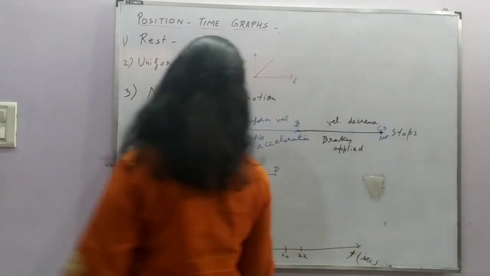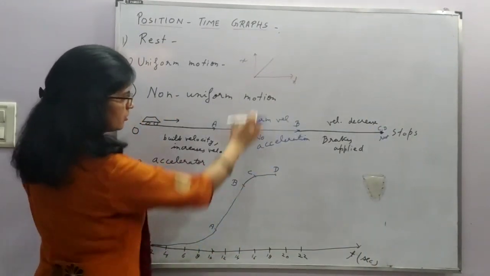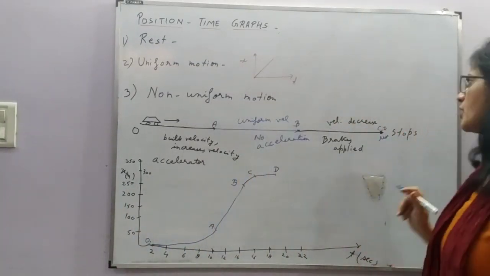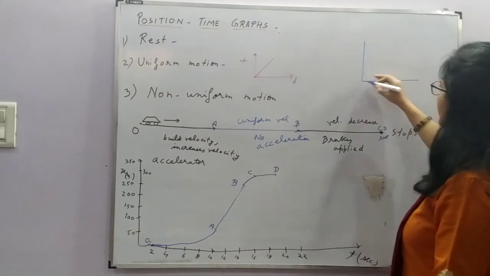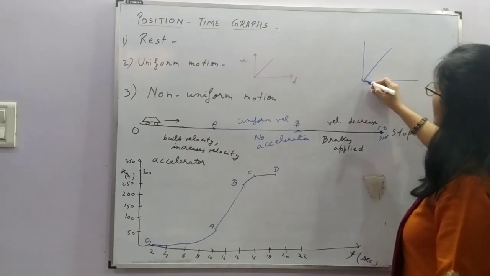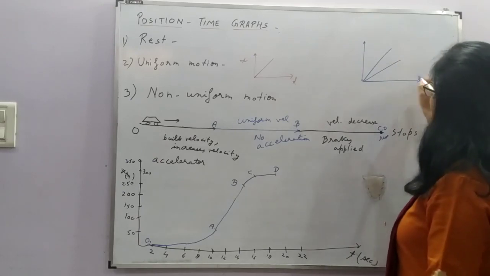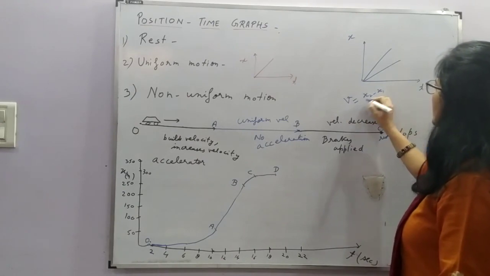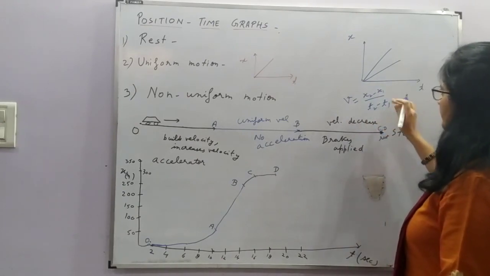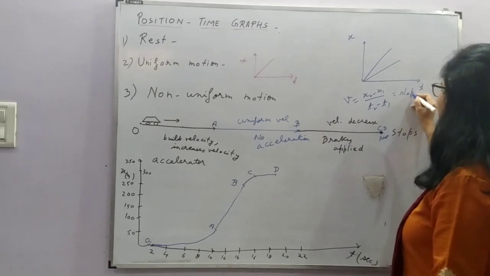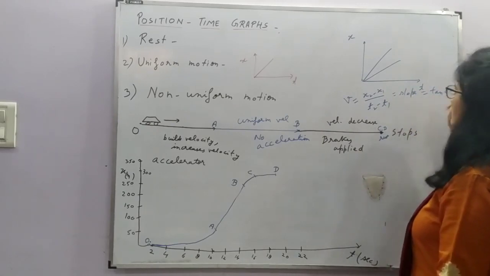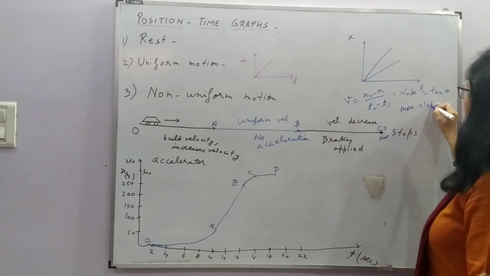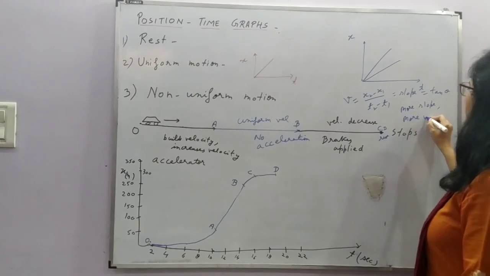Right? So look at this. This is the straight line uniform motion case. So let's again recall, we have just discussed the concept of slope. Slope shows that the more the slope, the more the velocity. We just calculated from the x-t graph, v is (x2 minus x1) upon (t2 minus t1). So this is slope. This is tan theta. We have just discussed it. So the more the slope, the more the velocity.